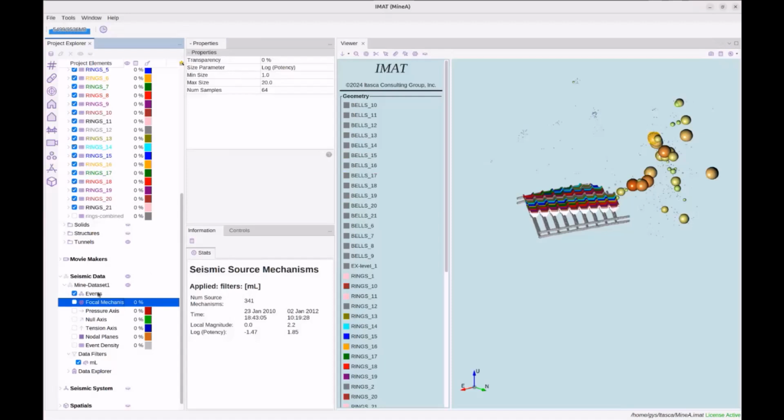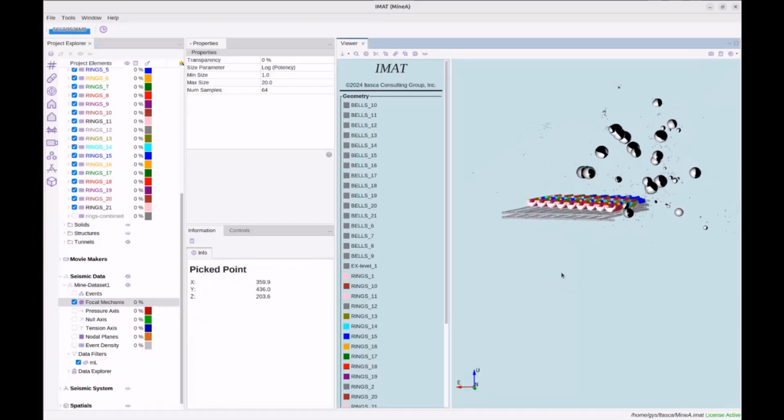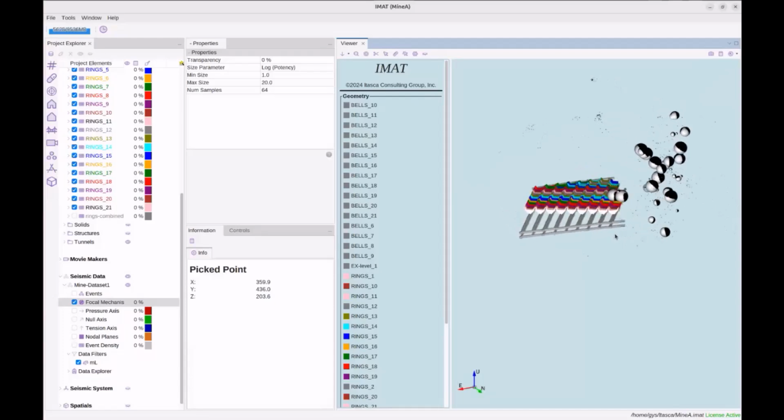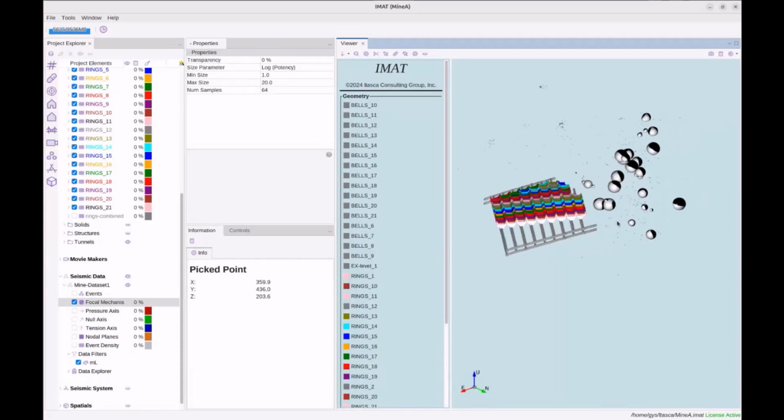In terms of focal mechanisms, beach balls, you can visualize the events in terms of beach balls. I didn't go into any detail on how to interpret beach balls in the presentation I showed earlier. Beach balls are probably one of the most useful things from seismic data that we can use to determine what the rock mass is telling us, what's actually happening.